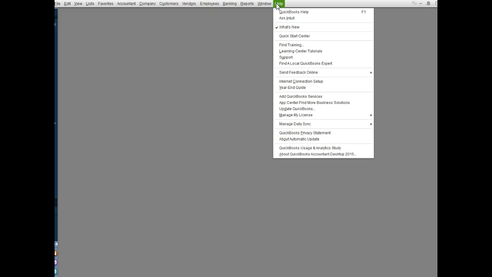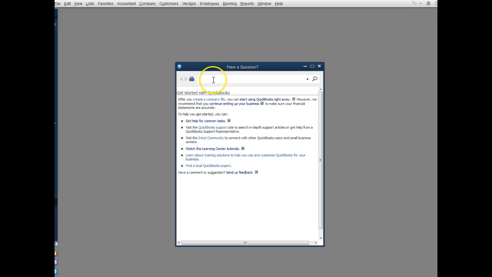Once that's processed, here's how to enable the manual paycheck entry. It's very important you follow page 11.7. We're going to go to the Help menu, and it says QuickBooks Help. Once it finally pops up and you have your little search box, you want to type in Process Payroll Manually, and then click the search icon.